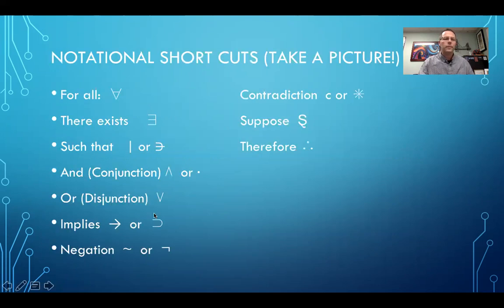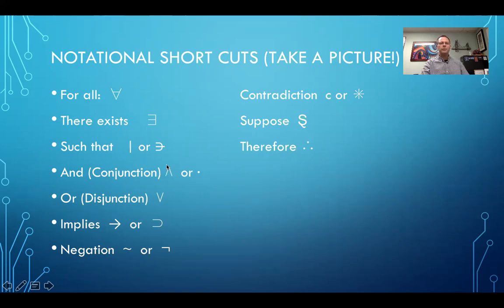Not really though. All right, you might want to take a picture of this slide because we are running into symbol heaven, or the other place, and we're going to start saying things a lot with these different symbols. When you see the upside down capital A, that means for all, a universal statement. The capital E that's backwards is the existential statement, or there exists. Depending on the book, you get different symbols, but such that is either a vertical bar or a backwards epsilon sort of looking thing.